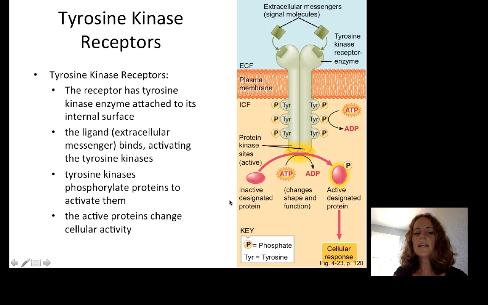So a protein kinase enzyme will often take the phosphates from an ATP, hold on to them, then we can use these phosphate bonds to activate downstream proteins. Those downstream proteins could be other enzymes, they could be other receptors, they could be other molecules, a whole range of possibilities here that ultimately will change activity inside the cell.